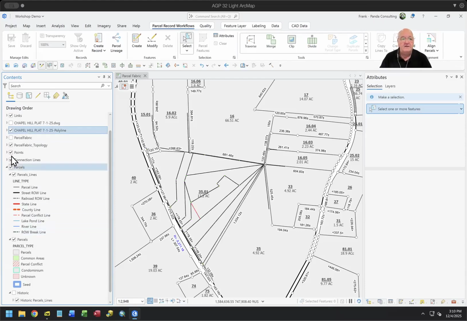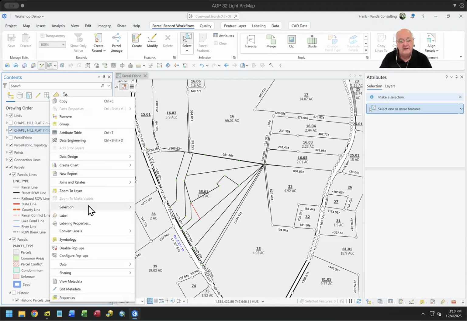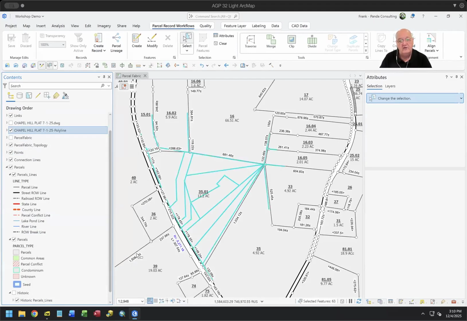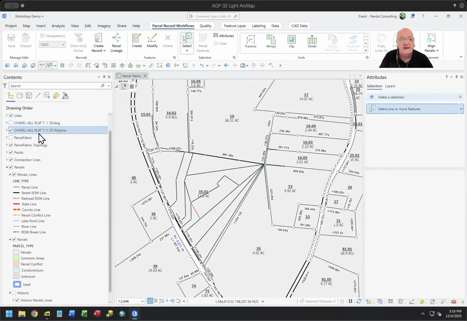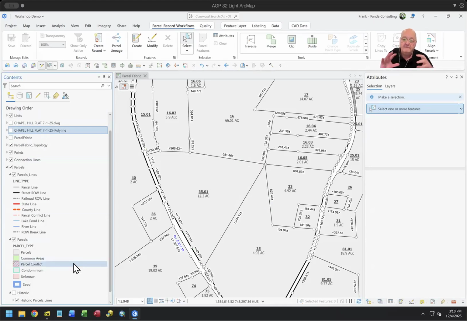All right. So I now have my lines and I can right click on here and do selection and say select all of those lines. And it's going to give me all the lines in the layers that I've got turned on with my definition query. I can go in there and unselect the ones that I don't think I want, and you'll see me do that in a minute here. Once I've got my definition query set and I'm comfortable with that, that's CAD files inside of Pro.